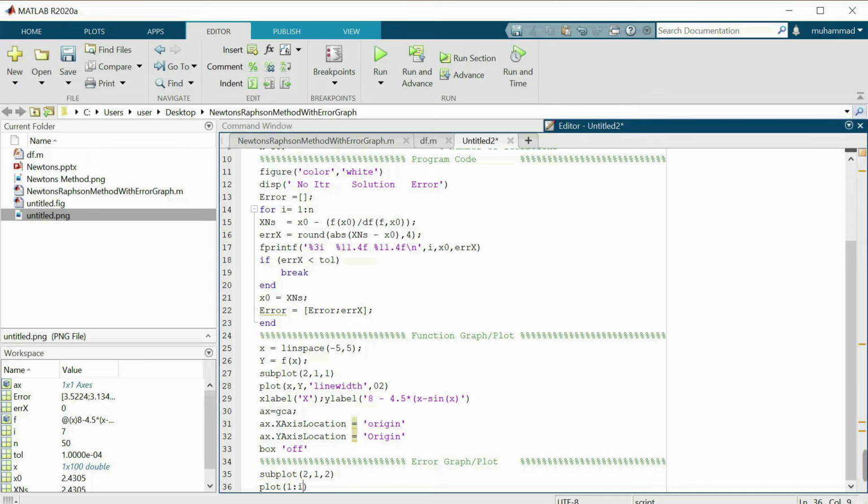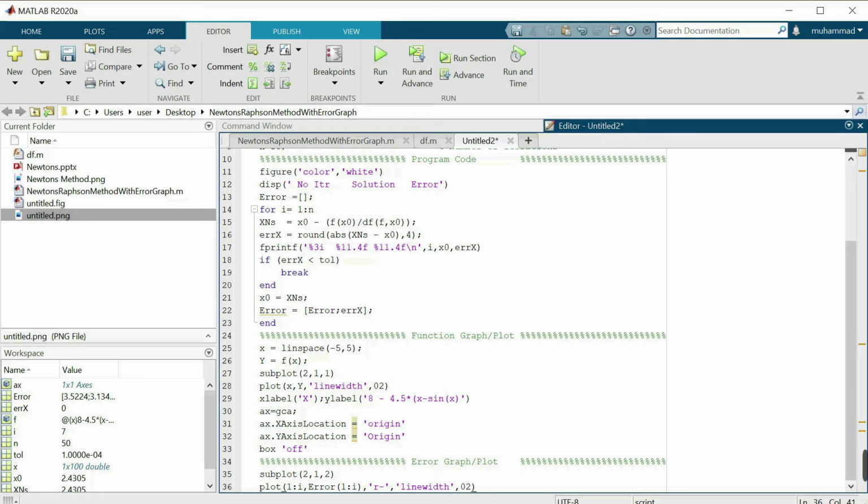Then the error is this one to number of iteration value, comma, with a red line, and the line width is 2.